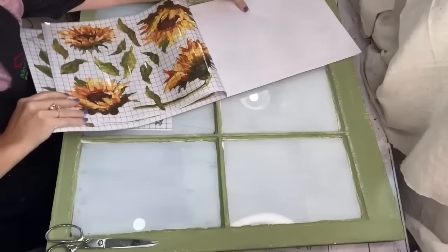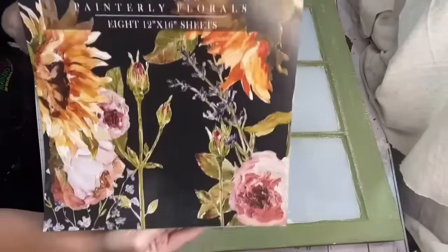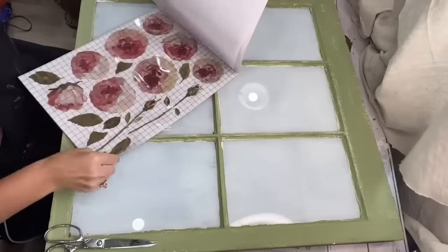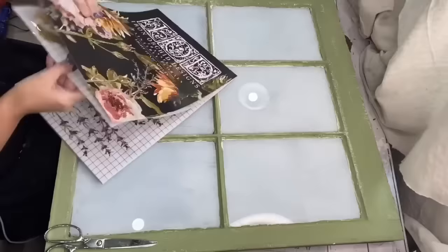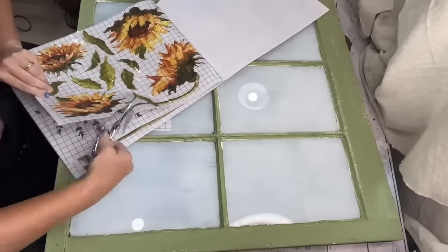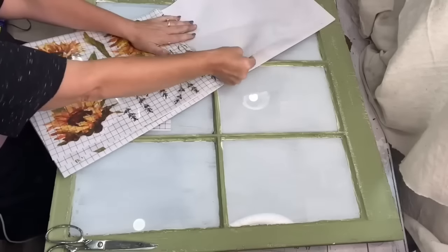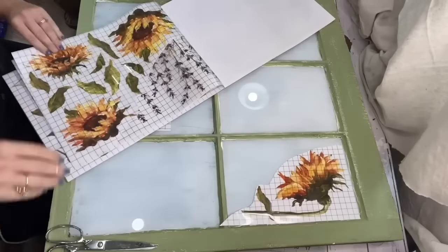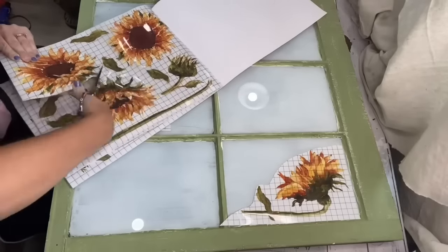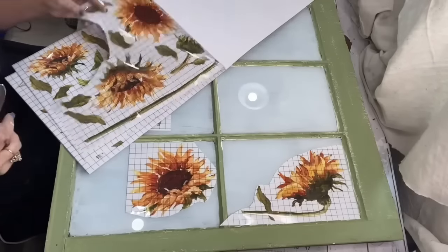I got a new IOD transfer book, and this one's called Painterly Florals. And so I'm going to try it out because it has sunflowers and my favorite flower, which I can't pronounce correctly. I call them peonies, but you guys have told me it's peony. I just don't like saying it that way. But anyways, I cut out the couple of sunflowers and just a few of the peonies that I thought looked really good, and plus it's fall, and man, you can't get any better than a sunflower for fall.